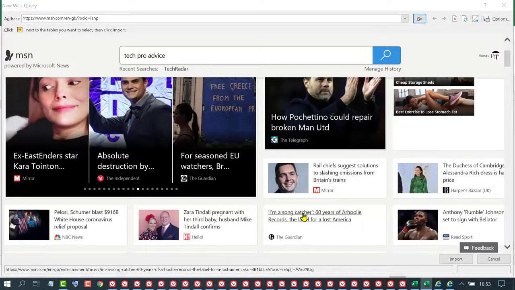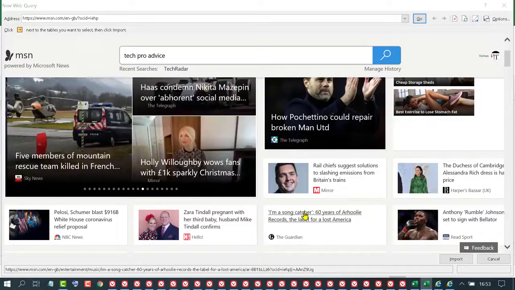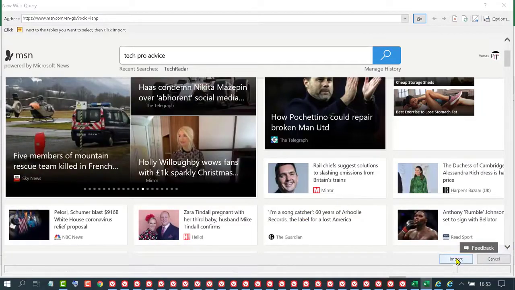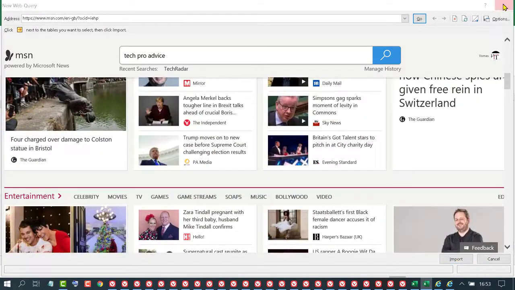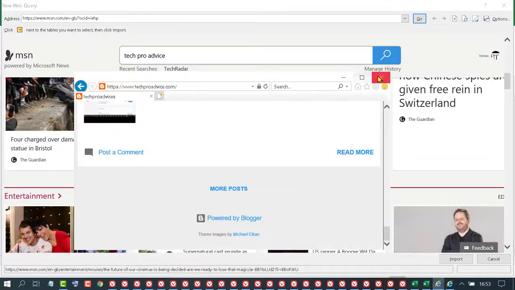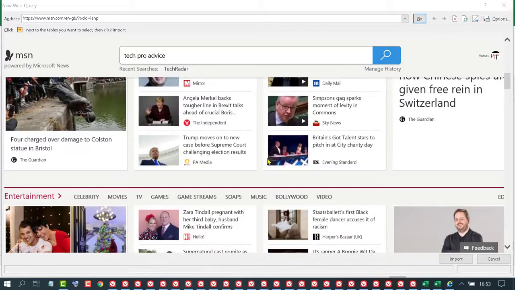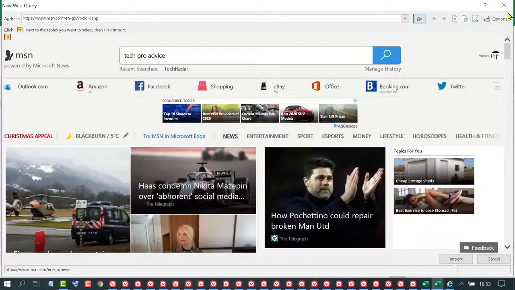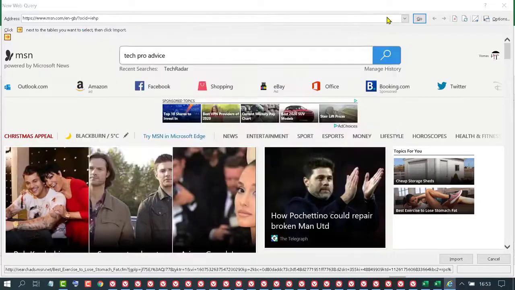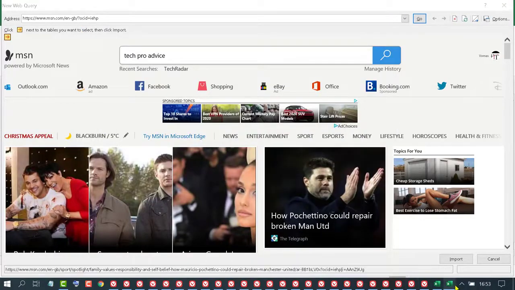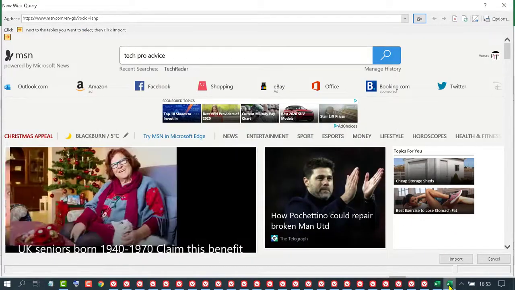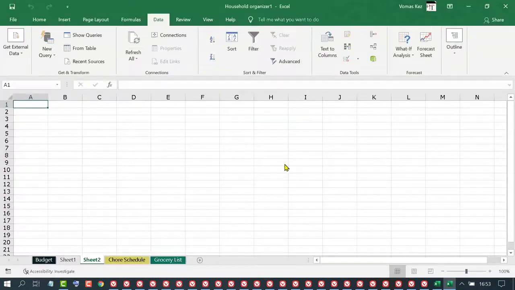The PC is slow, so it's taking time. But this is the easy way to insert data in your document. Close it.